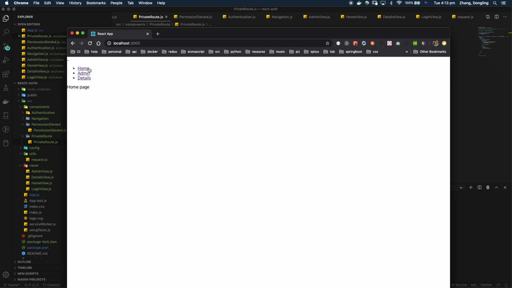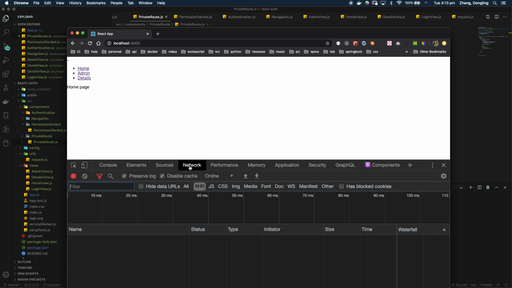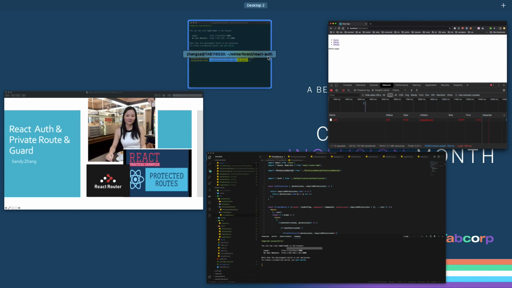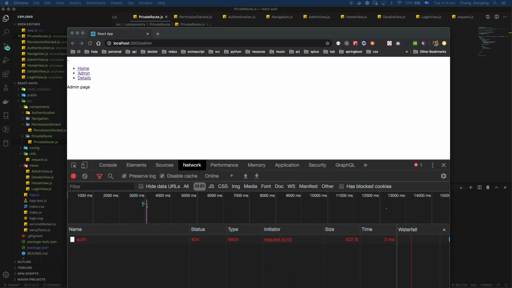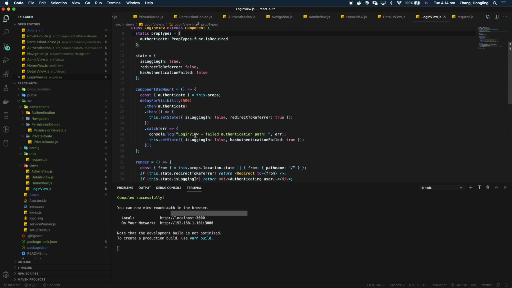By default, the home page is fine. But if you go into admin, it is supposed to redirect to the login, do the routing. So you go in here, it won't make an API call. But if you go into the admin, did you see? There's a 5 millisecond delay. You go into the admin, and even this failed, it still lets you go into the admin. Let's make this a little bit longer in the login. This is only 5. How about 5 seconds?